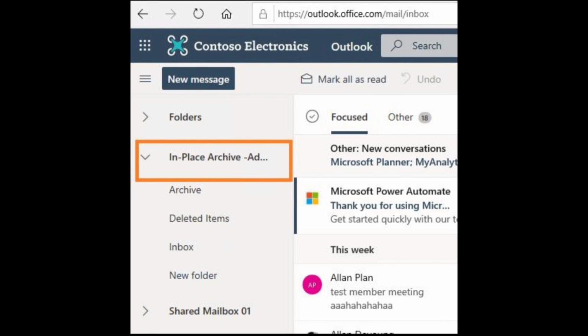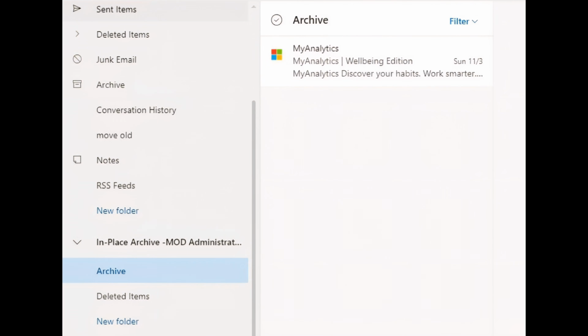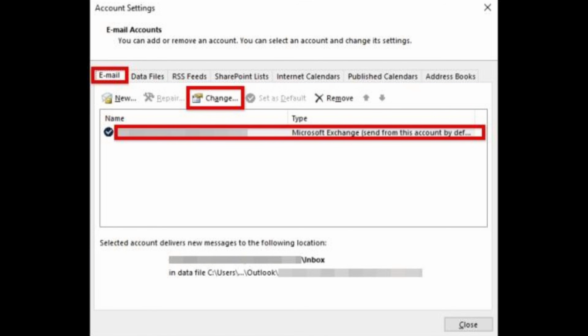Now sign in to Outlook on the web using the same account. If Online Archive appears there, but not in Classic Outlook, the problem is more likely related to your Outlook version, Outlook profile, or mailbox mapping. If Online Archive is missing in both Outlook on the web and the desktop app, the issue is more likely related to licensing or Exchange configuration.